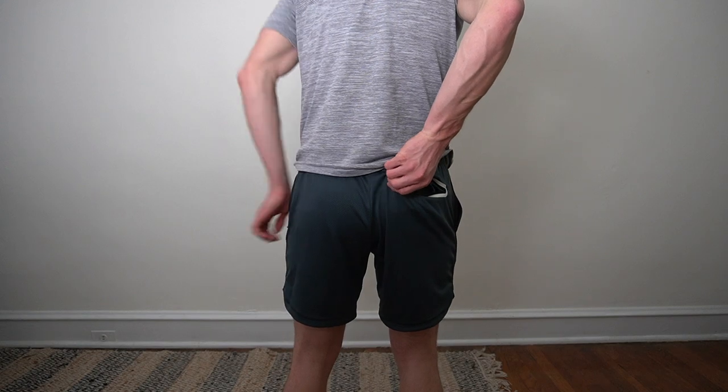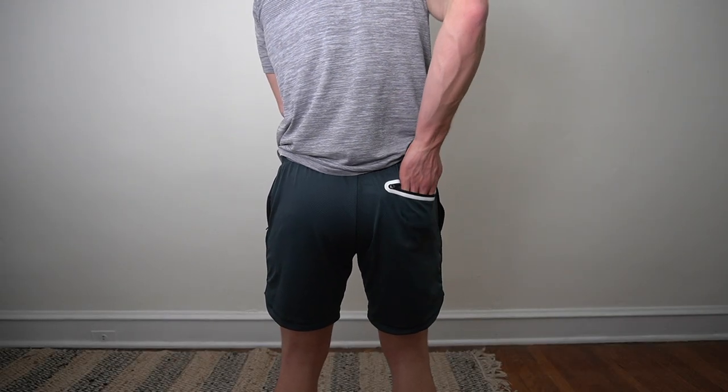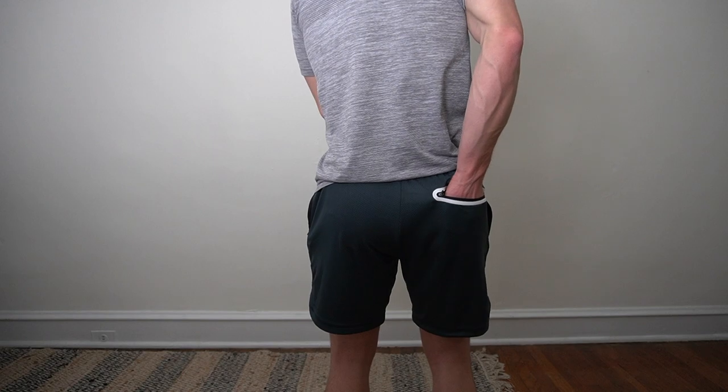On the back side, you have a zippered back pocket so you don't have to worry about losing anything in the gym. I do like the white lining on the back — it's kind of the iconic look of the Pro-Tex short. It matches the logo on the front, which is a nice touch. Overall, these shorts were very comfortable. They were one of my favorite pairs to wear in the gym, and they really did step up their game with the 2.0 version, which I'm going to pop on now.